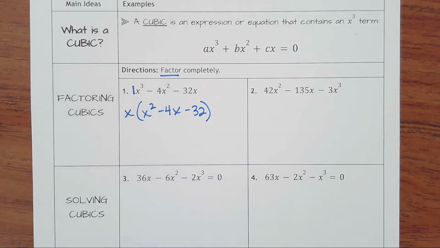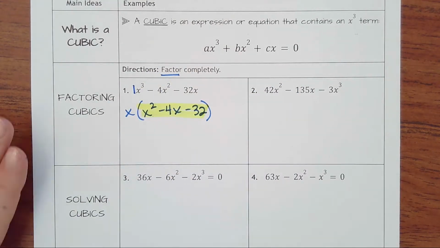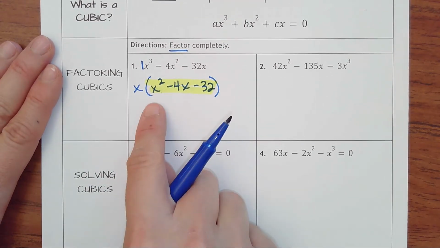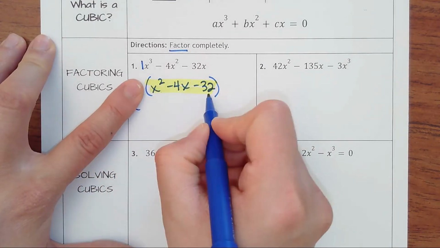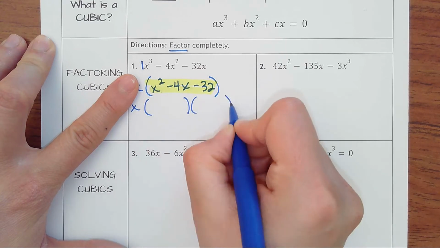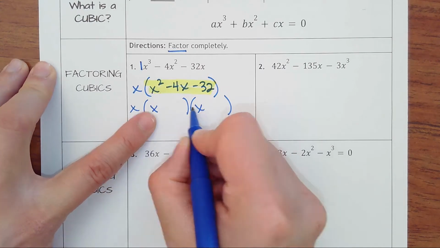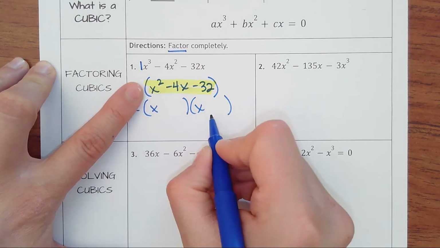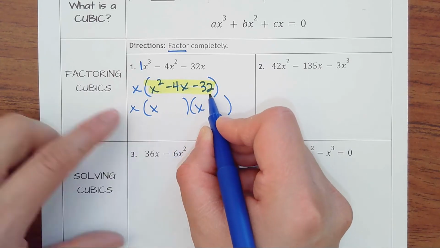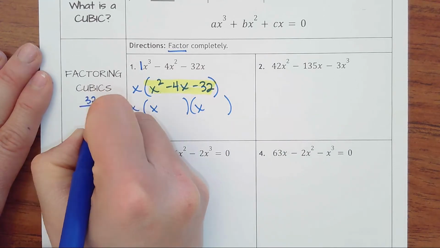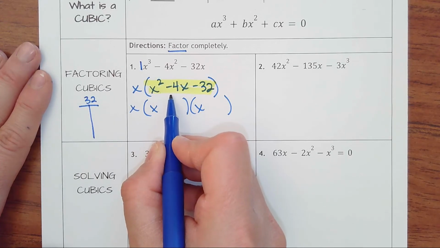Okay, so now here's the fun part. I love to factor. We've got this trinomial inside of here. What you're trying to do is figure out what FOILed to make this, okay? X is still part of this, but what FOILed to make this? So I like to go ahead and set up my two groups of parentheses. I know that it was x times x. First times first got this x squared. And then I also know the last times the last got this last term of -32. So I have to think about numbers that multiply to make, let's just start with 32, and then are going to combine to make -4.